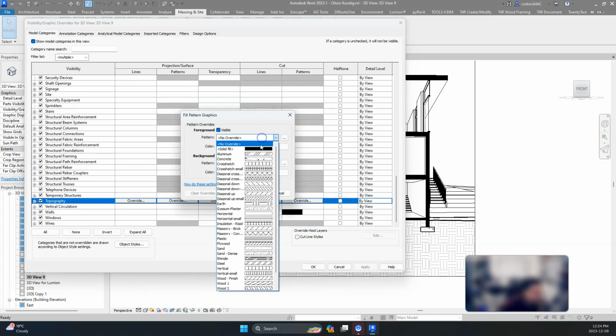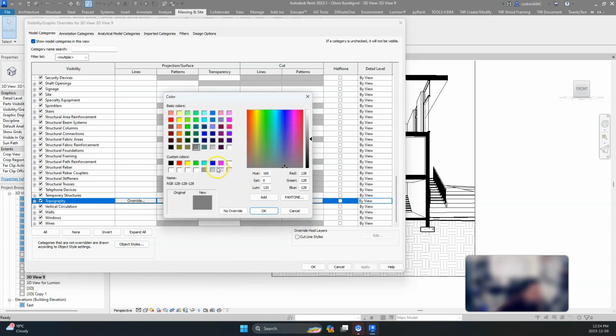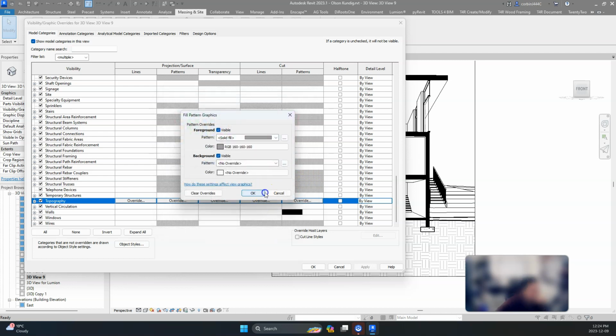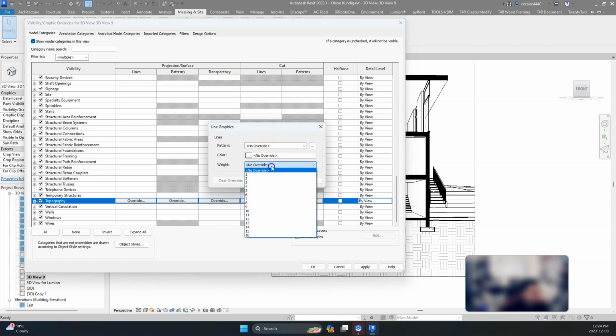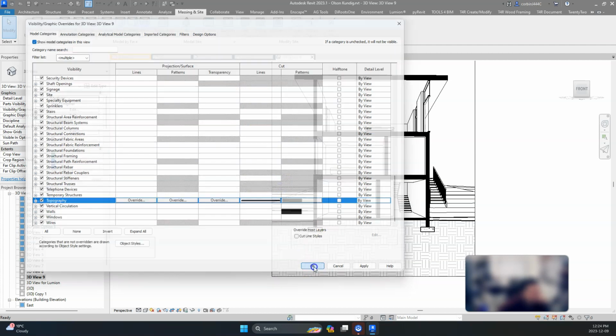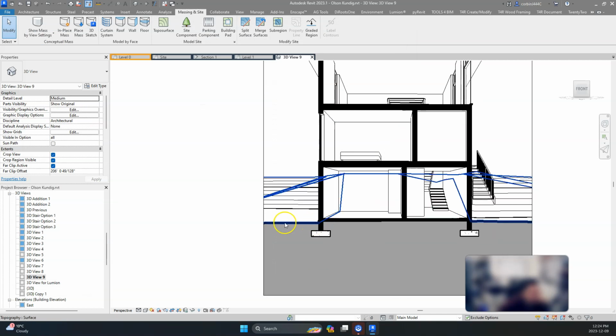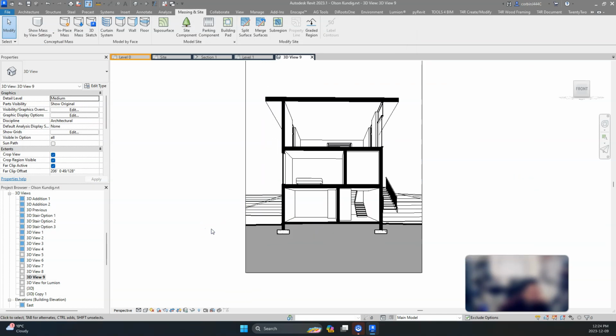And this time I'm going to do a gray solid fill. We'll do 160 gray, so 160, 160, 160. And then the other thing I do in my cut pattern is I set my line weight to be 8. And this just makes a really thick grade line. So now you can see the ground is really thick where it's cutting in. And so that's how you do a 3D section.